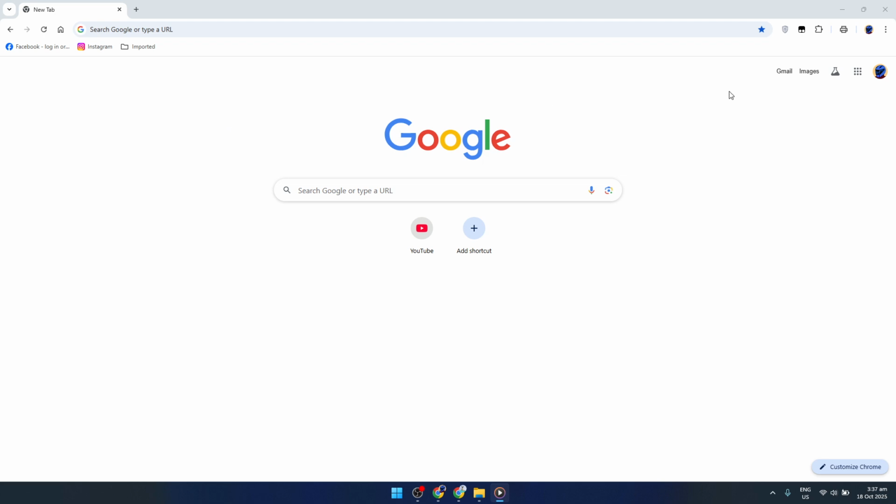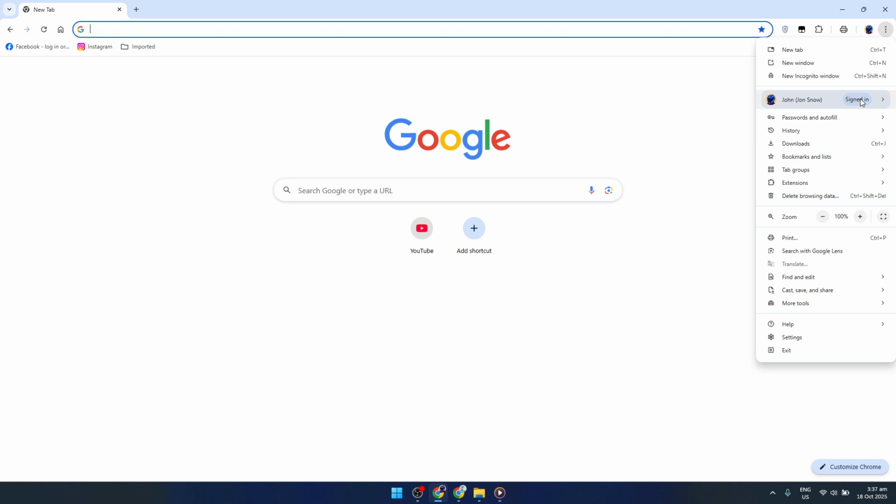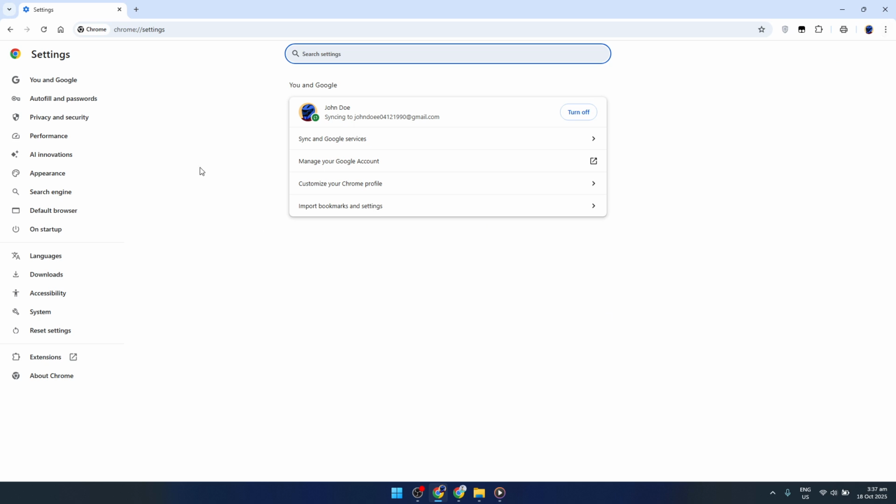Start by opening Google Chrome on your computer. Once open, you'll notice a three-dot menu located at the top right corner of the browser. Go ahead and click on this menu. This is your gateway to Chrome's settings and features, providing you with myriad customization options. From this drop-down menu, navigate to the option labeled Settings. Doing so will open a new tab that features a variety of adjustable options for your Chrome browser.